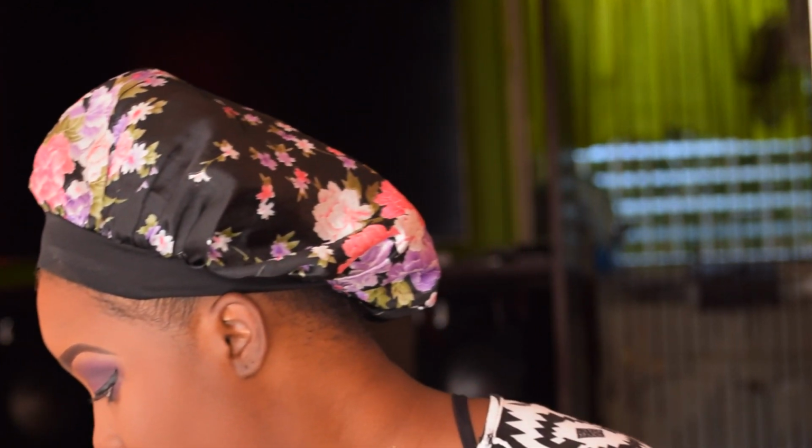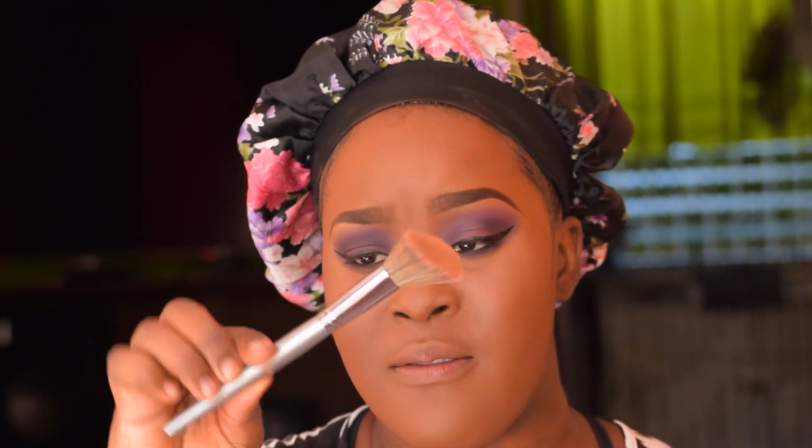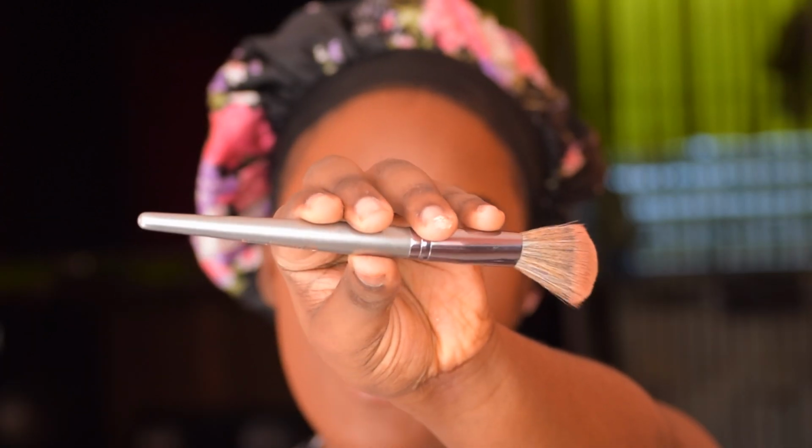So guys, I'm going to resort to my brushes now because my face feels full coverage. You see all of that? Those are brushes. Oh, and I got most of my stuff from BH Cosmetics. I put all the clean brushes here and the dirty brushes are in a jar. So brushes, guys. I'm going to go in with my BH Cosmetics V3 brush.